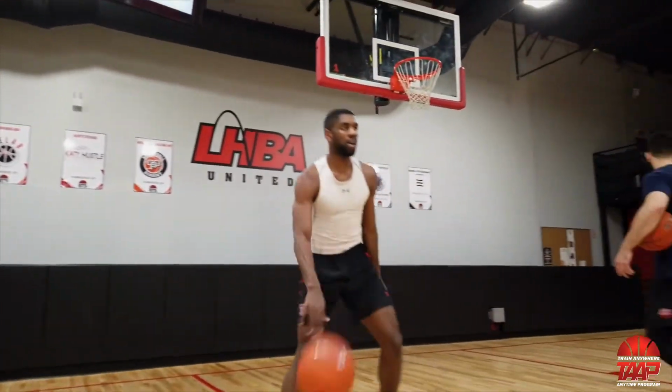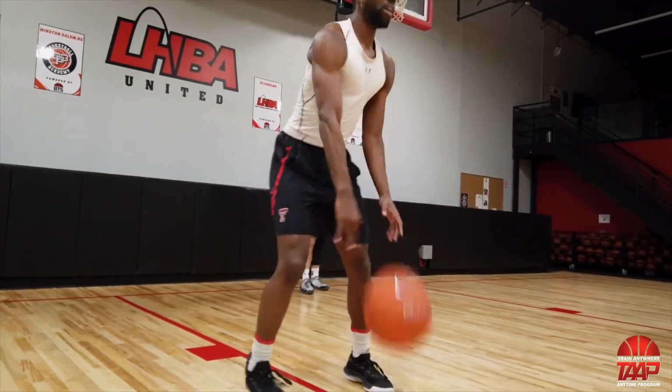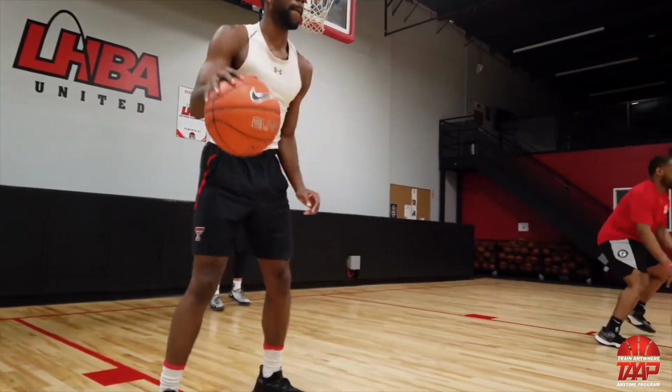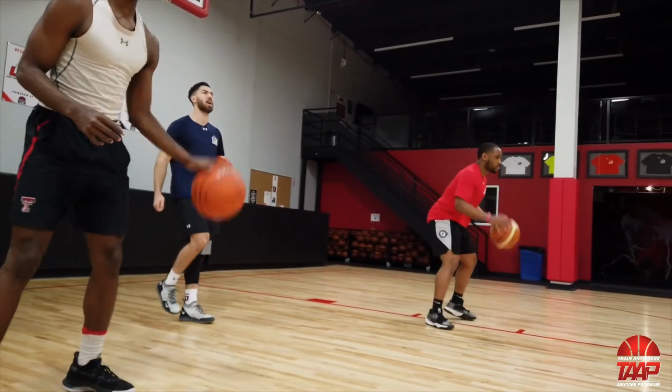Really trying to manipulate our bodies to make the defender think we're going the opposite way. So it's a nice hard cross, a nice aggressive sharp jab. It's a great job by Coach James and Coach Josh here. Great job, good movement. Keep working hard at home, we're halfway there. 15 more seconds.